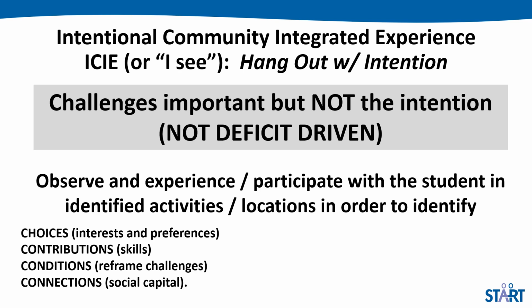The intention of the observation is to really look at, in this observation, can I identify some things that would tell me the student is interested in that or has a preference for that kind of an activity or that topic of an activity that would translate to your choices. What skills are they demonstrating currently right now that could be translated into an employment opportunity? Those are those contributions. Certainly you want to look at what those challenges are, but not be the primary focus. We want to reframe those challenges into conditions for employment. And are there any connections? Is there any social capital during this observation that we can focus on?